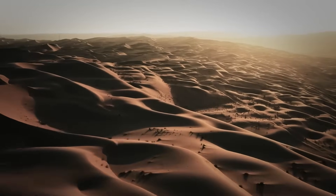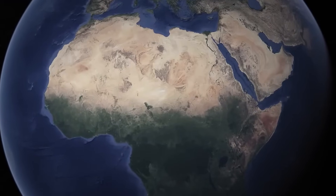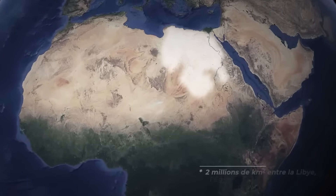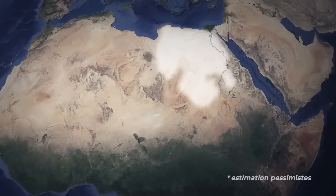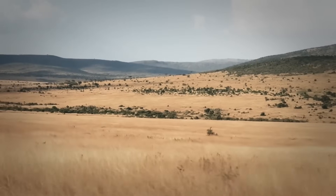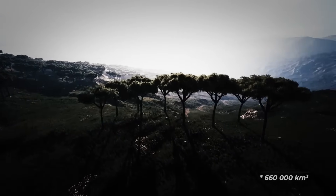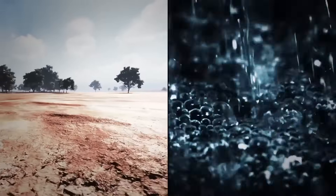Under the surface of the Sahara, there are numerous underground freshwater tables, the most impressive being the Nubian sandstone aquifer system, which, stretching under the surface for nearly three times the area of metropolitan France, would contain some 150,000 cubic kilometres of fossil water — a volume so extraordinary it could completely cover a country as large as Libya with 100 metres of fresh water. In total, the amount of water contained in the African subsoil is approximately 100 times greater than that which falls on the surface each year in the form of rain.